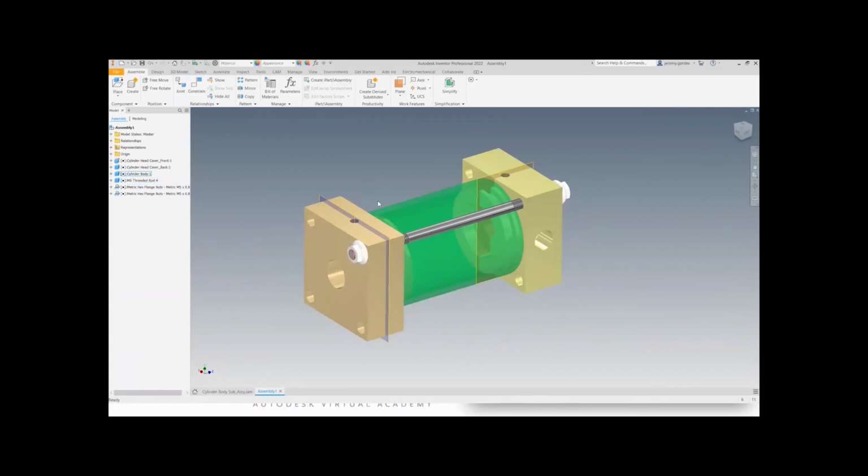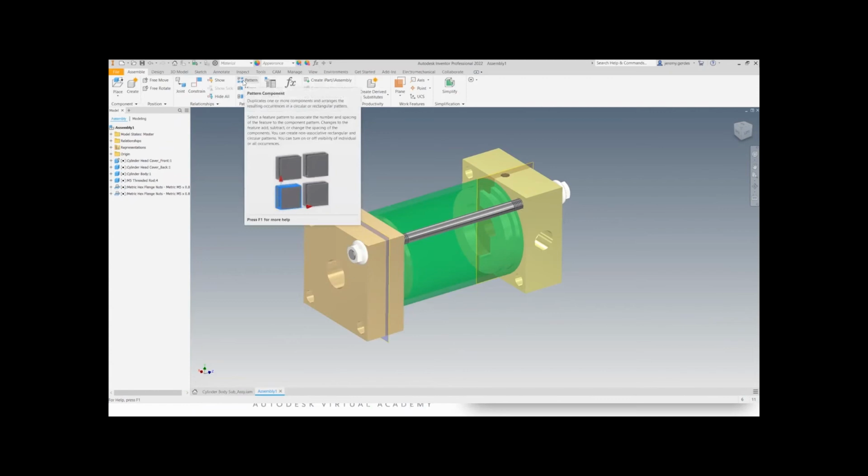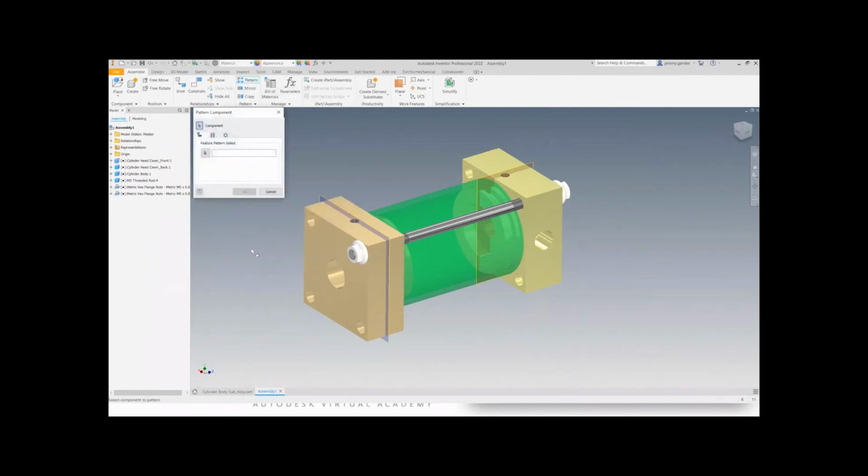And I could easily put 4 of those shafts in and put the rest of the nuts in, or I could create a pattern. There's benefits to both. It depends what you're doing, how you're doing it. In this case, I know that nothing's going to change, so the pattern is just fine.